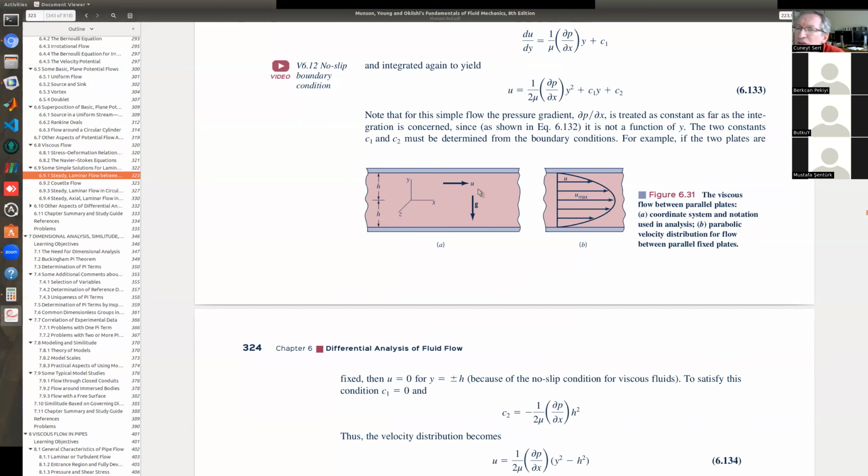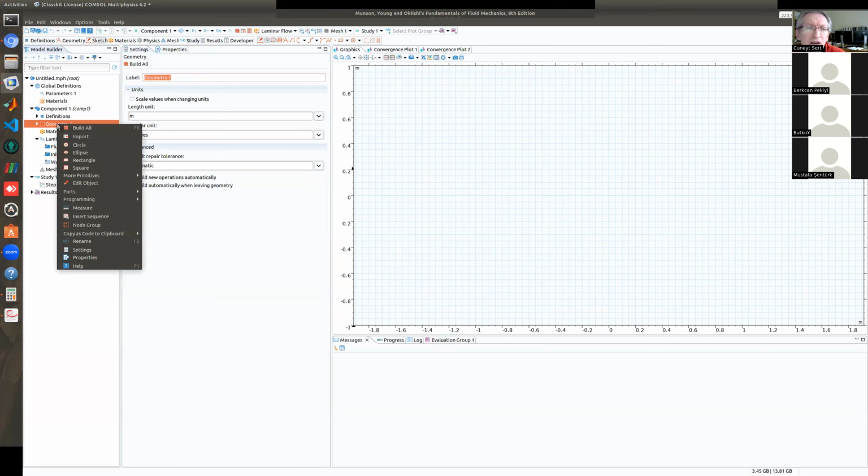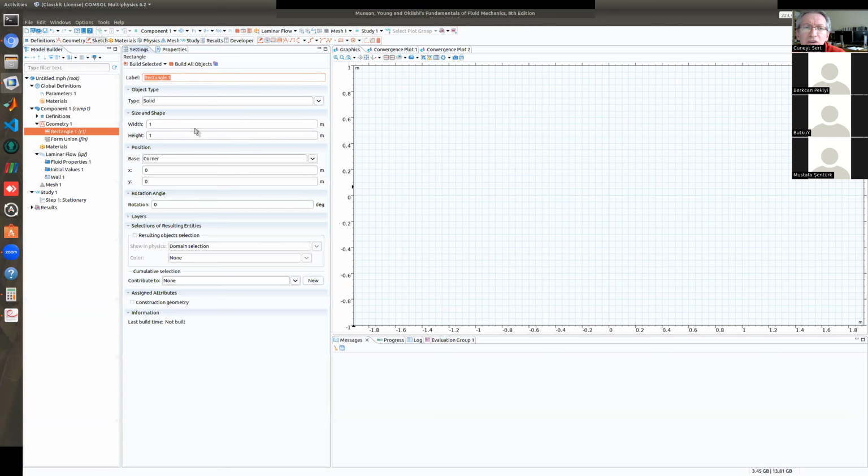Right, so we will draw this rectangular geometry. It's just a very simple rectangle. If I go back to the console and I have this geometry part here, if I right click, there is a rectangle option. With that, I will just check my notes.